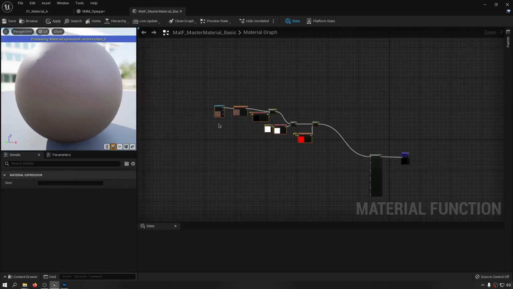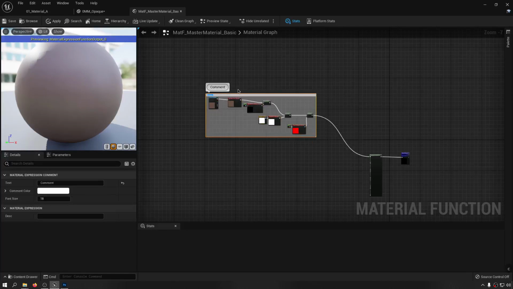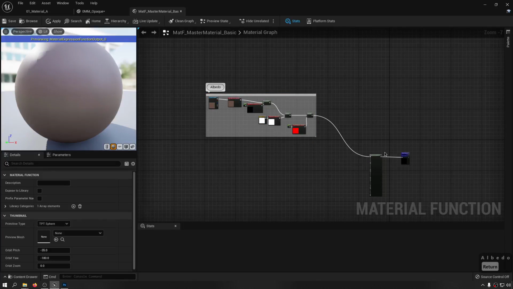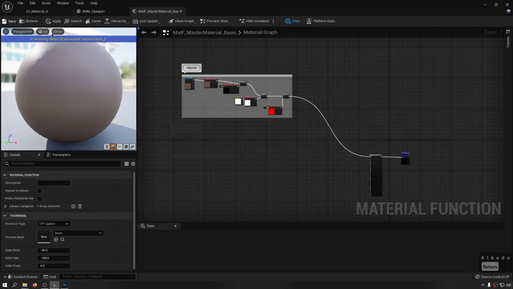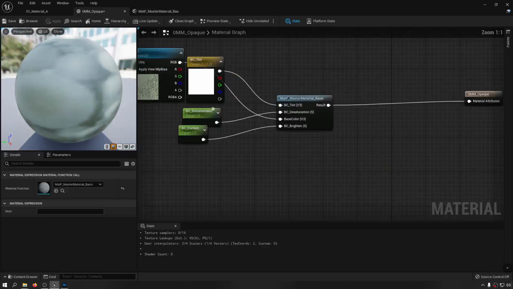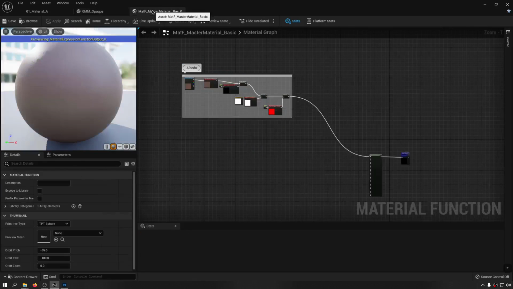So let's make these ones all right. For now we're happy with this. Let's select all of them and hit C, and it creates a comment box around them. I'm going to call this albedo or base color or anything you want to name them. So this is the base color controls, and if we go in here and start to see them, you see the names have been changed respectfully.